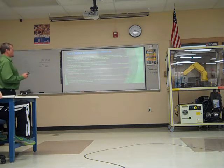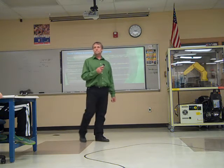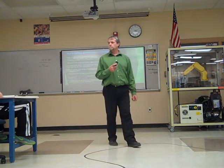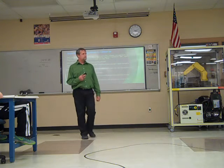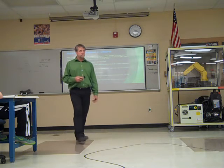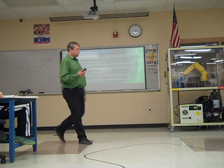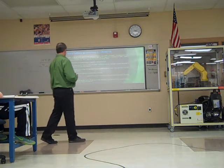Make provisions for lockout tagout. We talked about lockout tagout earlier in the year. What's that all about? When you're going to be doing some maintenance in there, you got to be able to lock it out, tag it out, so that everybody knows who's in there working on it and nobody turns it back on when it shouldn't be on.